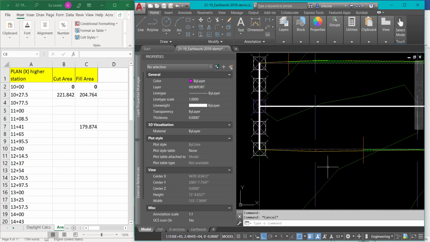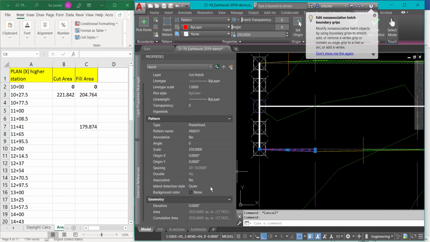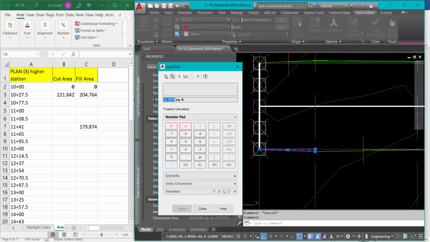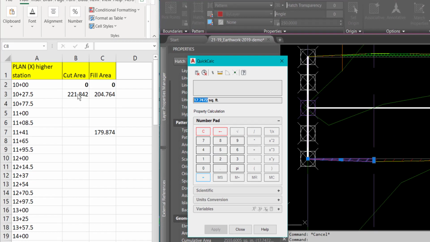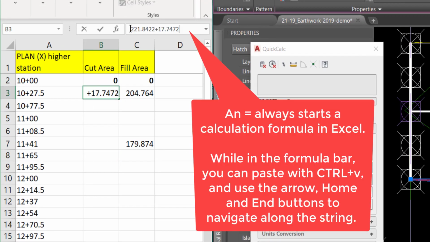Remember, we also need to do it here. So I'll need to add an equal sign.